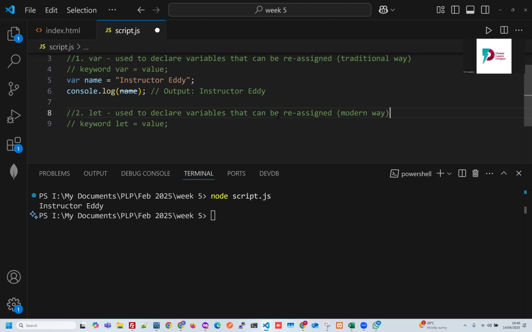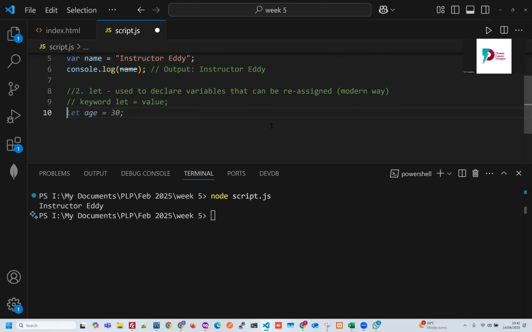So we use the let keyword to do so, and this one is the most preferred way of doing so. We can do something like that: let age be equal to 30. And then we print that to the console.